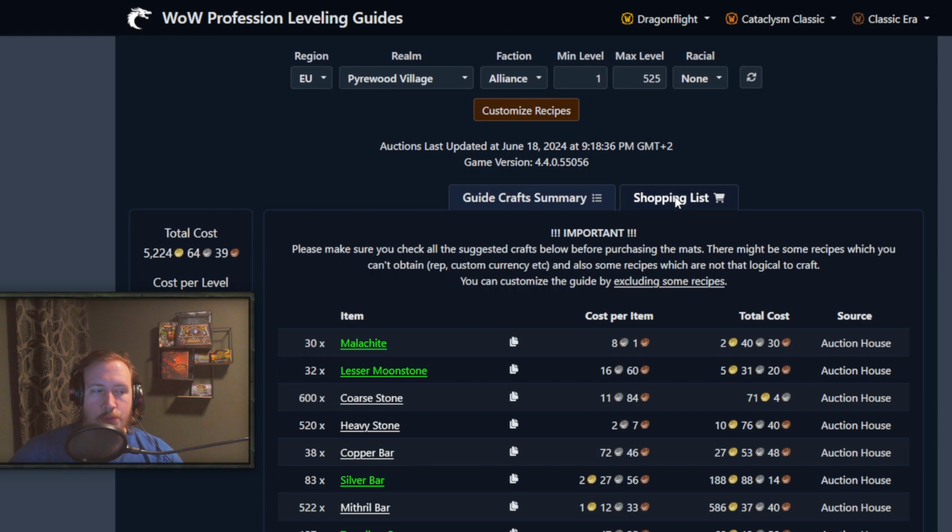And I really like the shopping list. This is what I'm mostly impressed by, just giving you a full shopping list, so before you go and dive into the whole skilling up professions endeavor, you can just check out the shopping list and scan your auction house and see if it has everything available, because in some cases it will not have everything available, even though coarse stones, for example, are listed for 600 of them for this cost per item. Sometimes there won't be 600 of them available for that price. So you want to check your auction house before diving into this.